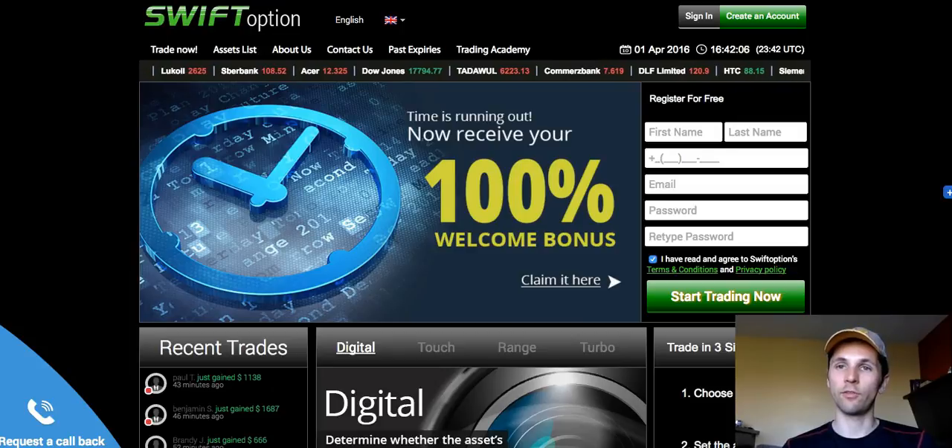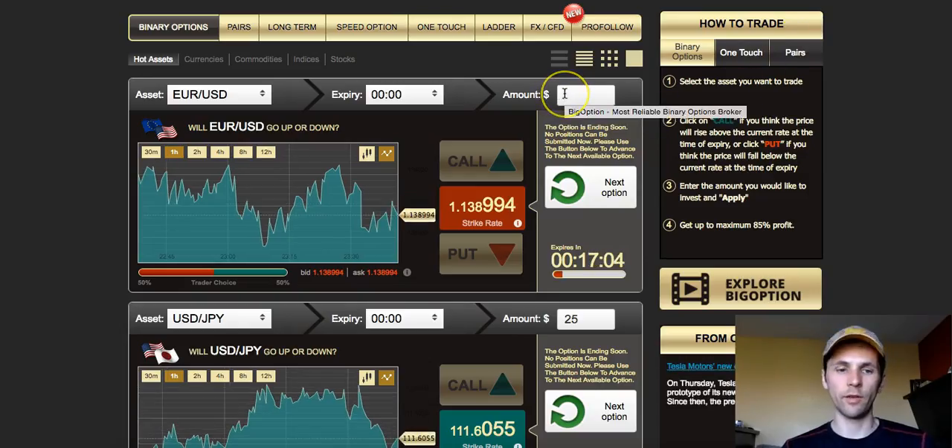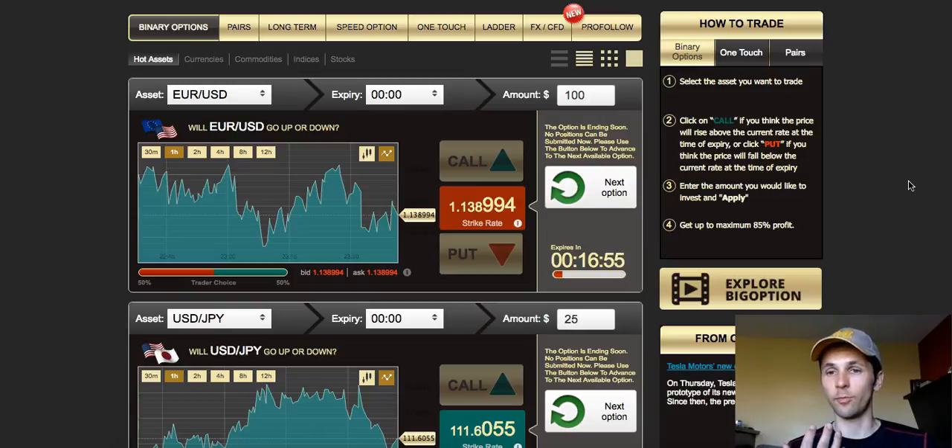Another very important thing to understand is that they give you a certain amount of payouts. If you put down a $100 trade and you win, you get up to seventy to eighty percent back — so about $80 profit. If you lose that trade, you lose the full $100. So for every losing trade you lose one hundred percent of your investment, but for every winning trade you only gain seventy to eighty percent. That's why you have to win over seventy percent of your trades for it to actually be profitable. The odds are really against you.